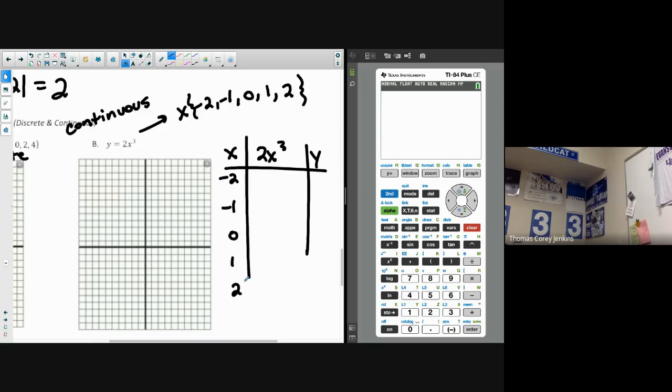We're going to let our calculator help us so we don't make any mistakes. All right, so I'm going to go 2 times, and I'm going to use parentheses here. It's important to use parentheses. -2, close parentheses, cubed. How do I type that in? That's going to be caret key 3. On your calculator, it may just look like caret key 3, but that's what you want. And then we hit enter. So -2 goes to -16.